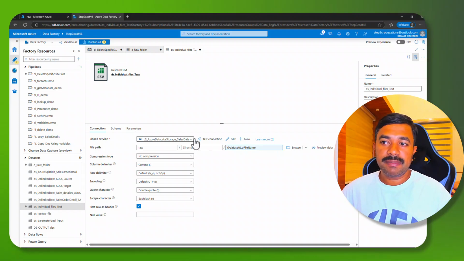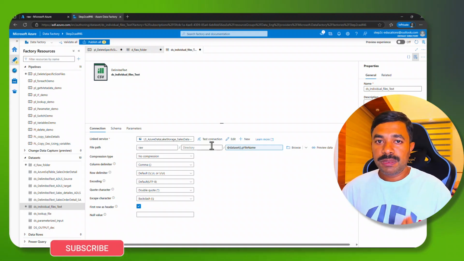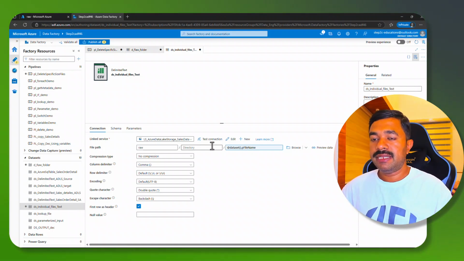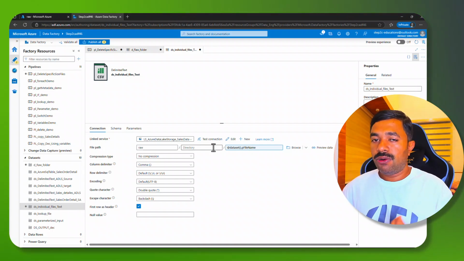By using a parameter, I'm going to specify the file name. That means one dataset is pointing to the raw container and another one is pointing to the HSAT file. If you choose a different dataset, the options inside the Get Metadata activity will also change, depending upon the file type or dataset.